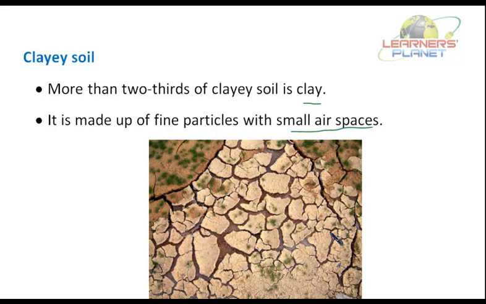But when they dry, they form rock hard clots, like here you can see in this picture. So this is a picture of the clay soil which has become very dry, and that is why it has formed rock hard clots. So clay soils are composed of very fine particles with few air spaces, thus they are hard to work and often drain poorly. They are also prone to water logging in spring season.